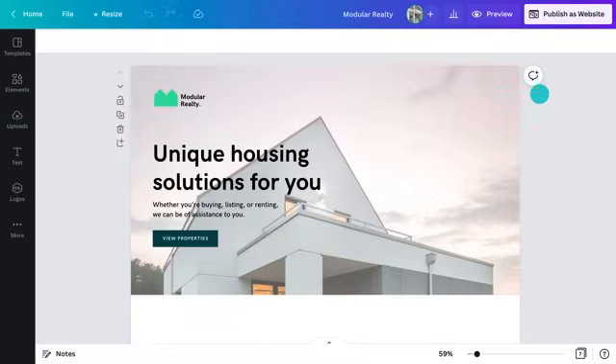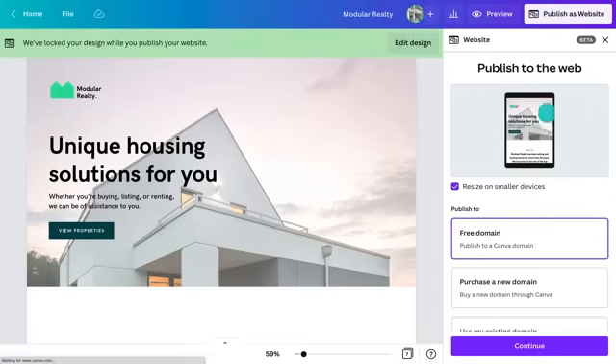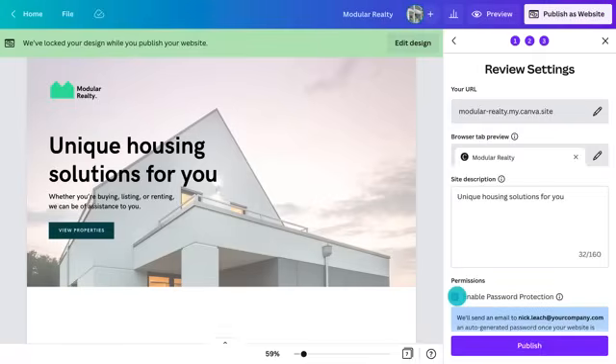In the top right corner you'll see a button that says 'Publish Website.' You'll be given two options: a free domain or the chance to use an existing domain. Let's choose free. Here Canva will give you a URL, which you can edit. In the site's description you can describe your website in 160 characters or less — create a concise and compelling summary of the page. Including a target keyword will help search engines index and rank the page. You can also click a checkbox to hide your site from search engines, which is great for sharing with specific people via a link. You can add even more security by restricting access via a password. When you're happy, hit that big purple publish button.